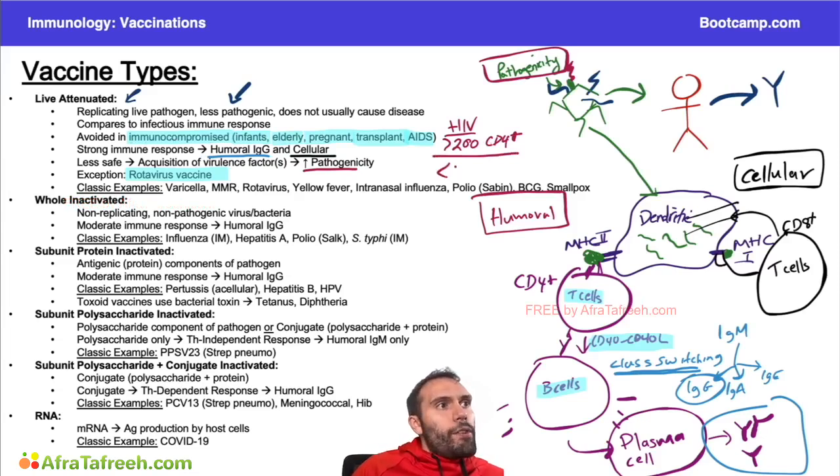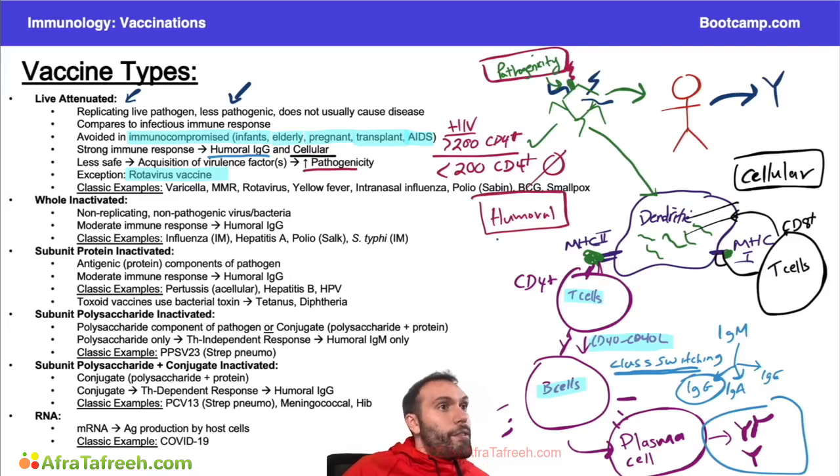However, if the CD4 count is less than 200, especially if it's significantly less than 200, these patients should not be getting live attenuated vaccines. However, the patients that have CD4 counts greater than 200, that's usually going to be okay to give them, especially in a board question. Okay, and the big vaccines here, like I said, you do have to commit some of these to memory. Varicella and MMR are probably the two highest yield, but you do frequently get questions where you have to distinguish different types of vaccines.